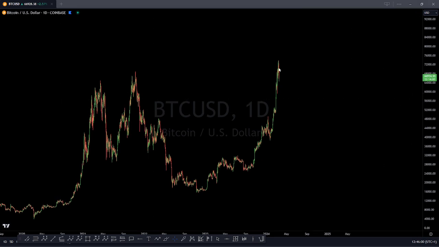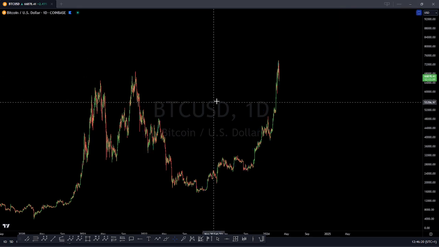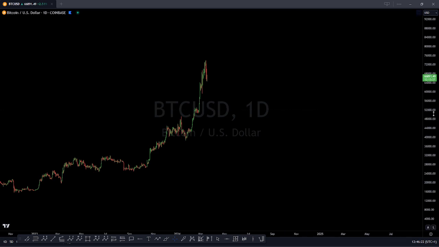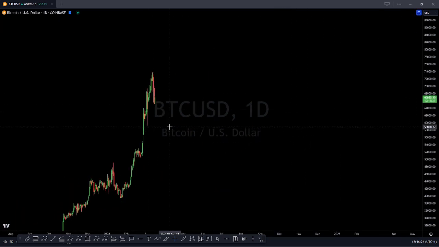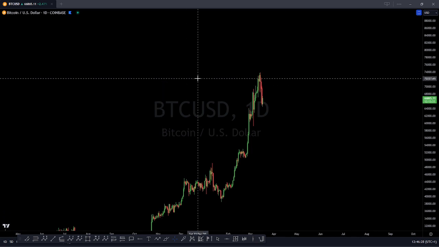If this was just to drop like this impulsively, then forget about this move here. We might be getting a very big bearish move to the downside, and then maybe this whole thing becomes the three-wave move lower, then becomes the three-wave move structure like this, then becomes the structure like this before we can even see a resumption move to the upside. That's possible as well, but right now we are looking at Bitcoin to be just giving us a three-move structure against this swing low here. Then we're going to be expecting to see a move to the upside.